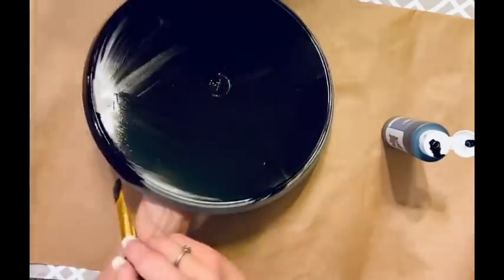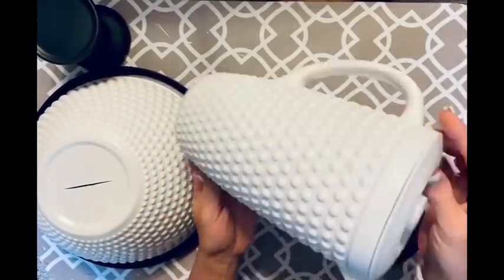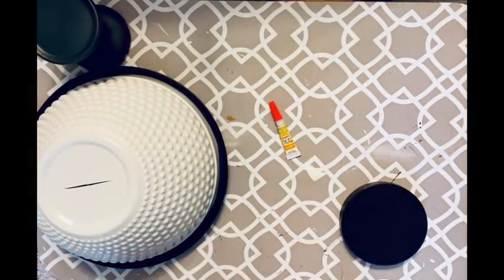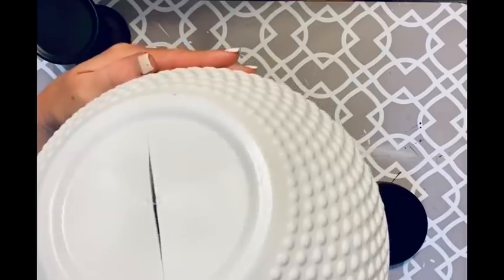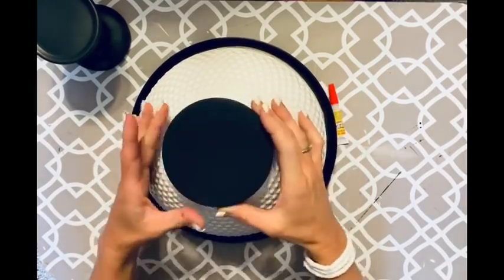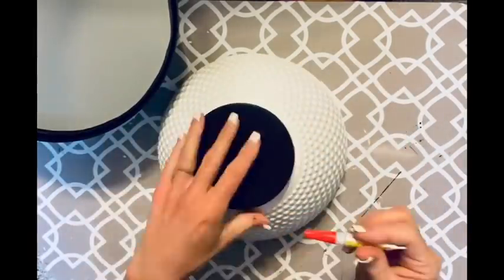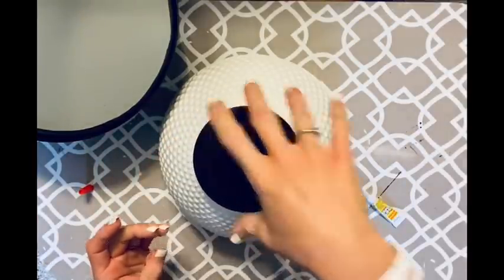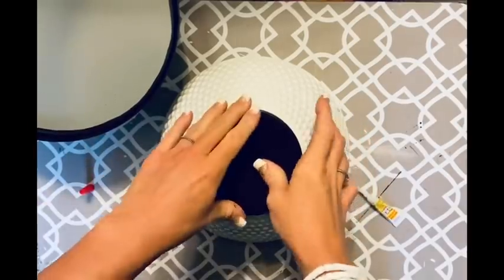Now I'm going to show y'all something I had done in a previous DIY — this picture here is gorgeous. So this bowl here, I actually cracked it taking the sticker off with the blow dryer. I'm going to take this lid from a set of canisters and super glue it straight to the top — it gives it a more refined look and hides where it busted. So be careful doing the blow dryer thing.